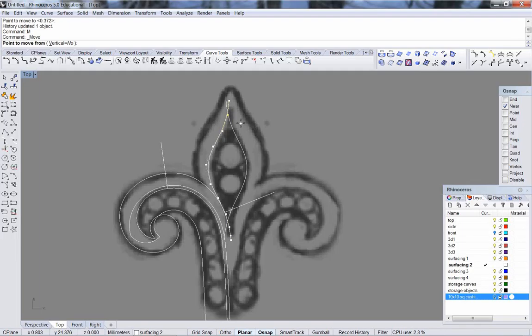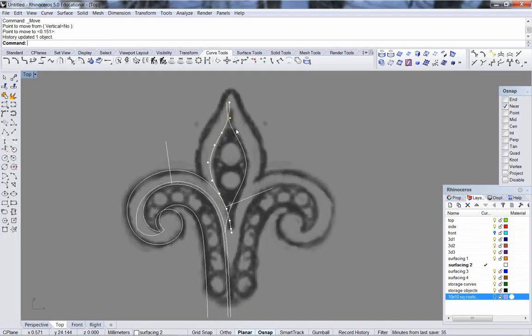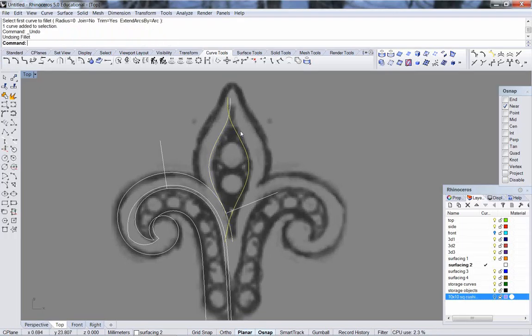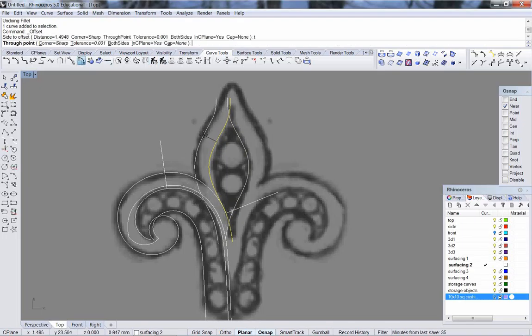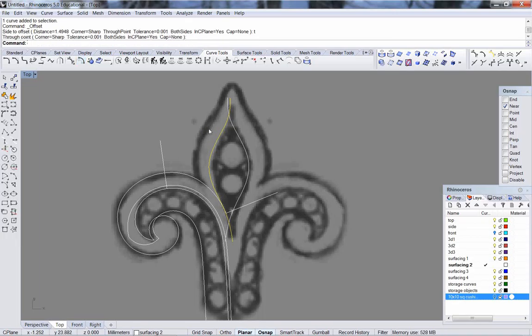Because I do want this long swooping shape to come up. Maybe not that far. Fine. Actually shouldn't trim that yet. I'm going to offset it without history because I'm just going to change it anyway. In fact, no point.